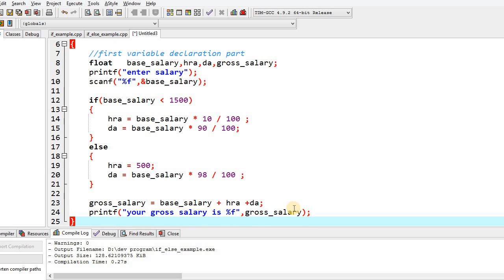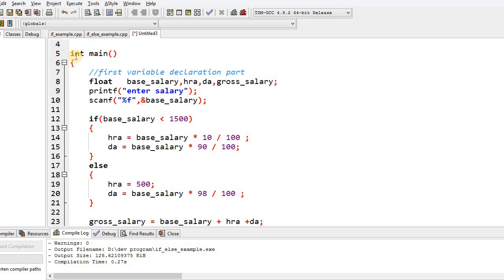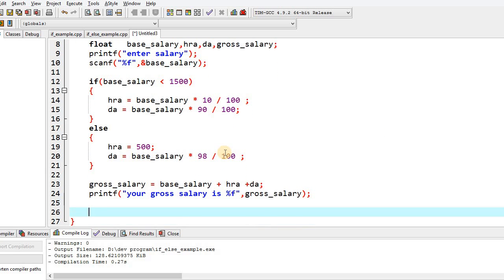Now after that, you can see that I have used int main. What does it mean? Your main function returns integer data. It will not give an error if I have not written it down, but it is just good practice to follow the prototype.